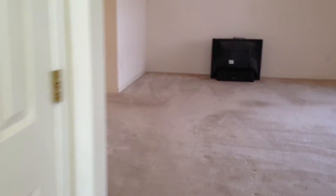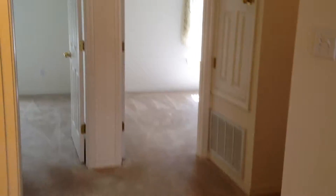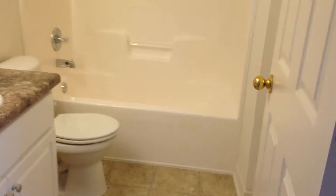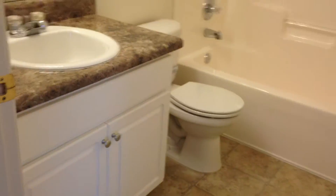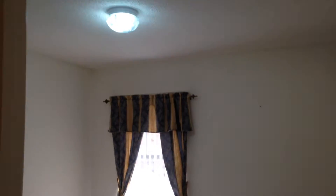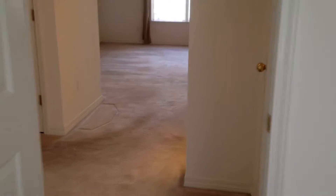As we go back out to this hallway, you can see this goes to the additional two bedrooms. Right here immediately to our left, we have a full bathroom with a tub-shower combination. The home is in excellent condition. Single lavatory in this bathroom. We do have a linen closet right here in the hallway. This goes into one of our additional bedrooms — no ceiling fan in these additional bedrooms, but one could be added. Closet. And as you can see, this door looks right back out into the family room or great room.